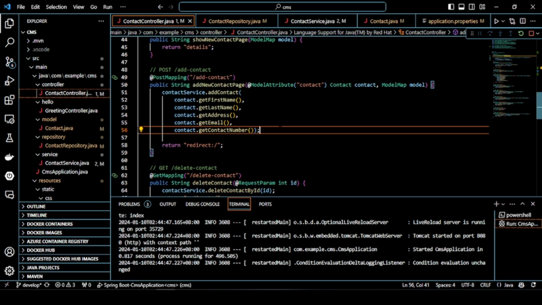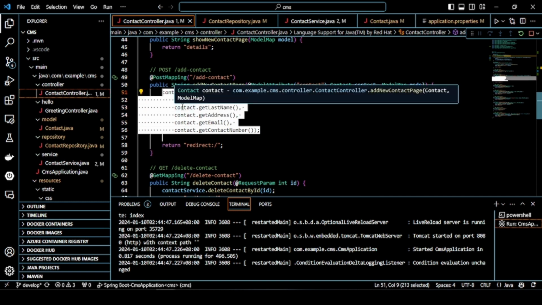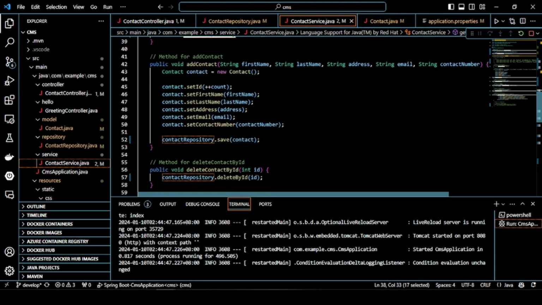So in here, instead of setting or getting our values in our model, one thing we can do is just save our contact, I guess. Yeah. Instead of using this, I think it's possible to do this. All contact.